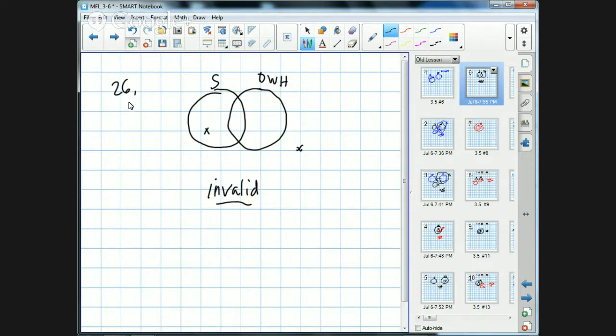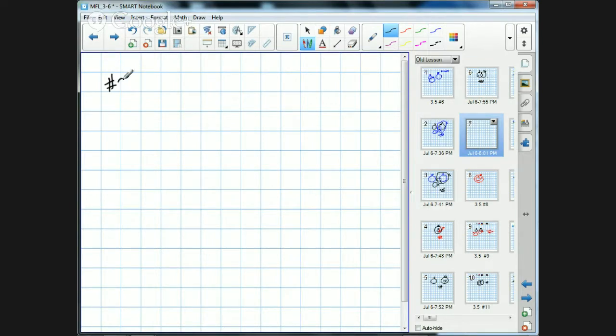3.6, number 26. So this is number 26 on page 165. Okay. So here's what we're given. If P, then not Q. If R, then Q. And R. Those are all premises, and you're supposed to come to a conclusion. Well, if these are chain reaction problems, they do not chain right now.